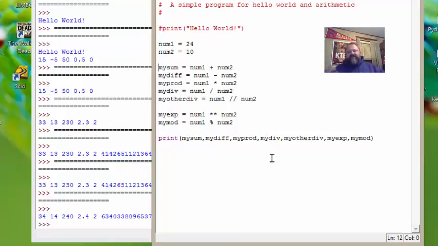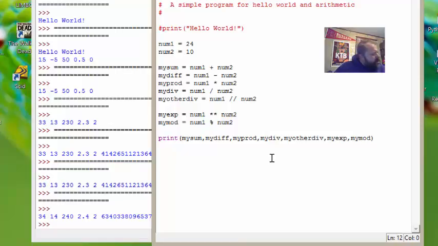So obviously you have the easy ones: sum, difference with subtraction, product with multiplication, division. You also have integer division. You also have exponentiation, and when we learn more about functions later, you'll also have the power function. And you have modulus. And modulus actually comes in handy, so we can use it, okay? So Python's going to allow us to put values in variables and then manipulate those variables or create new ones using arithmetic statements and things like that. So that's a little bit about the different kinds of arithmetic we can do with Python.